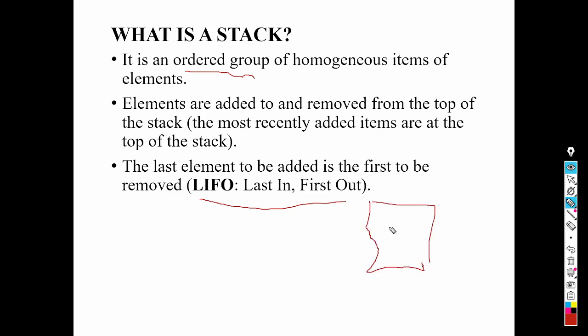For example, if it is a stack, there are some elements in the stack, for example A, B, and C. So these are the elements added into the stack. And if you want to remove the elements, we remove them from the top of the stack only. So to add an element or to remove an element, we use only one end. The most recently added item is at the top of the stack.